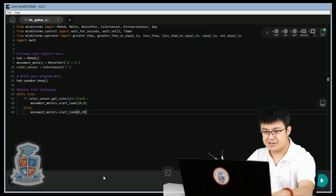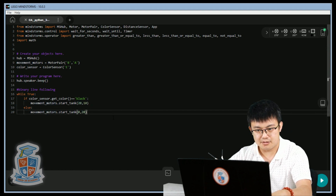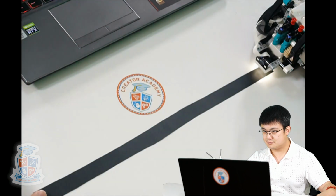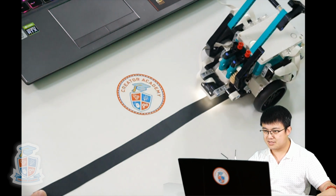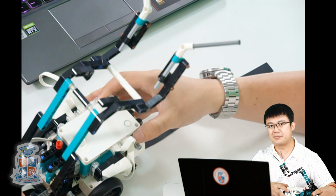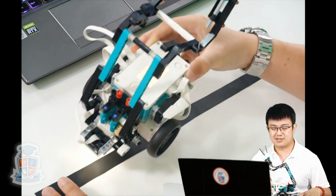So let's change our values then. So here, let's make it so that instead of staying at 0, we'll move at 10. So that one motor is at 20 and the other motor is at 10. Okay. Let's try that. See, it's much smoother. It's much smoother because it's not as obvious of a stop when it is correcting itself. But it is still sort of wiggling along really slowly.